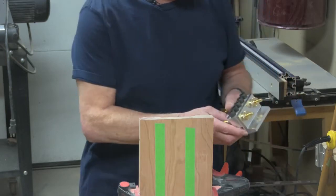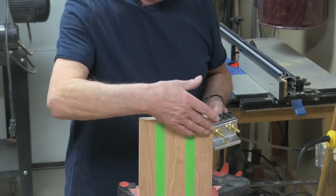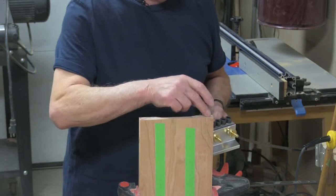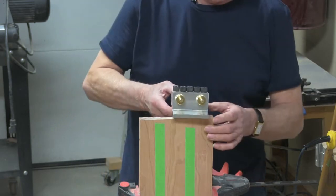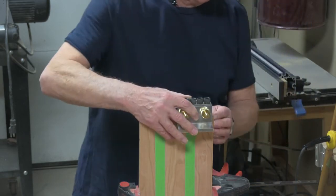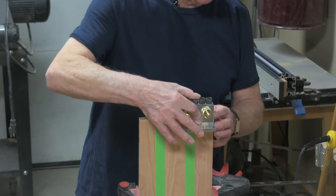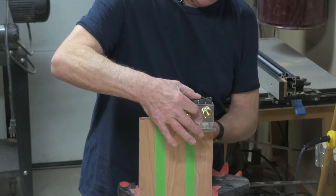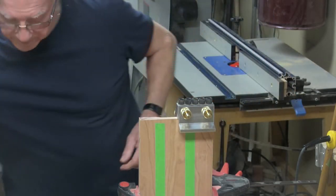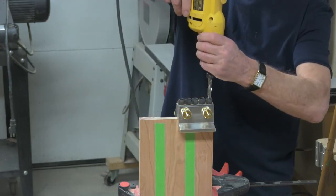Now with respect to Dowelmax, I've removed the 3/8 spacer, and we're going to align from the back, because the back, as you know, is flush, whereas the front has the contours. And that's okay, because the dowels will be right in the center, so it doesn't make any difference. So our check mark is here and here, so we go something like that. Bring it up to the other check mark. Carefully, oh, that's lovely. Tighten them both equally. And we're going to use the same distance gauge, follow exactly the same procedure. So we're drilling 1 and 2.